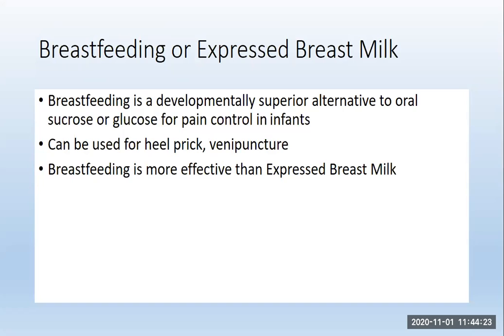The best modality, which is easily available and more physiologic, is providing breastfeeding directly or giving expressed breast milk if the mother is not available or mother is sick. You all know that breastfeeding is developmentally superior to oral sucrose. And in many of the procedures, it has been found that it is almost equivalent to giving oral sucrose or glucose. So breastfeeding can be used for controlling pain during heel prick or venipuncture.